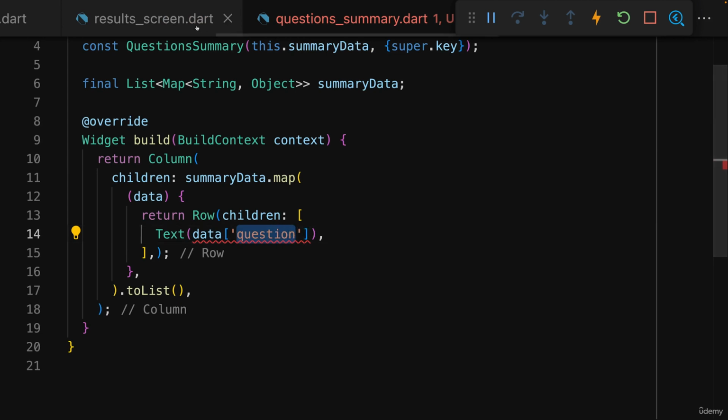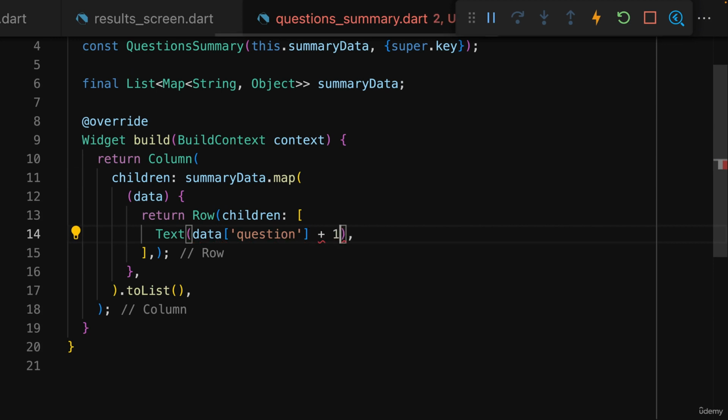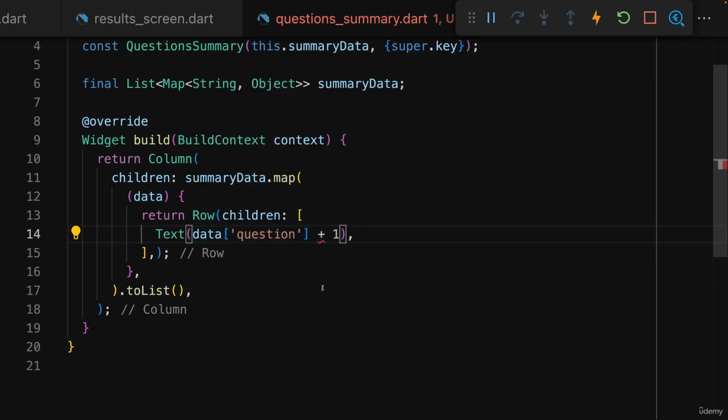So for question index, it provides this number. Here I then want to add 1 to it, and this now causes a problem here. It actually causes multiple problems, as you will see, but it causes one main problem because here Dart does not know which kind of value will be stored under that key.